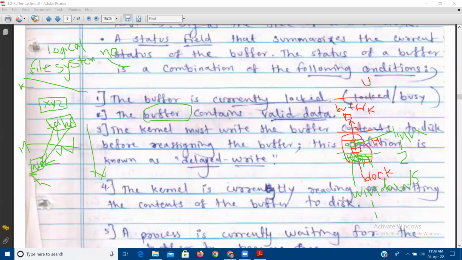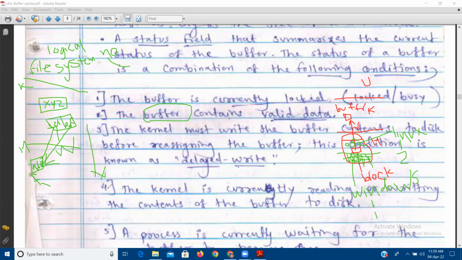So how many files kernel is able to write at a time? It depends upon the kernel's capacity. So kernel may be able to write 2 buffers at a time to disk. 2 बफर राईट करत असेल तर तिसरा बफर तो राईट करू शकणार नाही. तिसऱ्या बफरचं रायटिंग कंप्लीट होण्यासाठी त्याला थोडासा वेळ लागतो. बिकॉज ऑलरेडी इट इज परफॉर्मिंग 2 बफर रायटिंग. So that's why it's called as a delayed write.